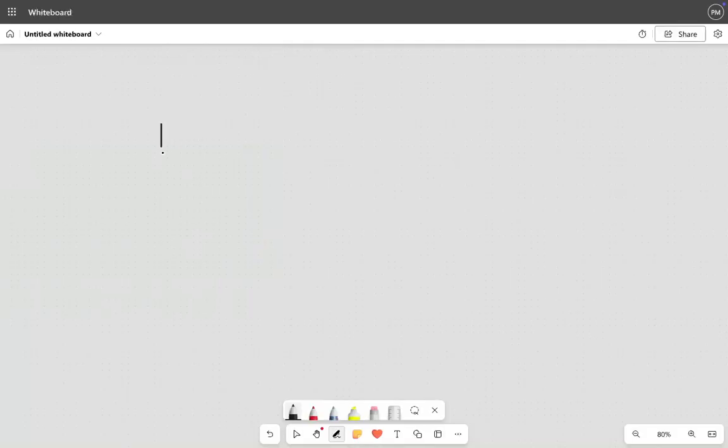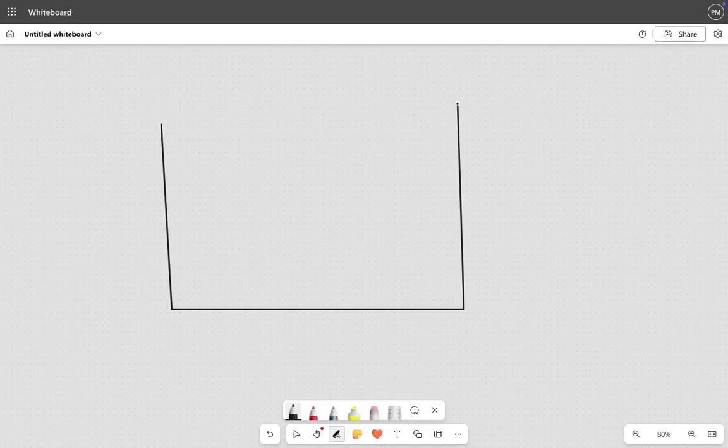Now let's build the approach. Let's say we are given a matrix.